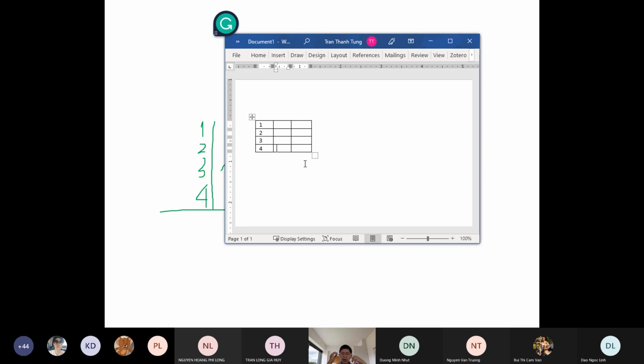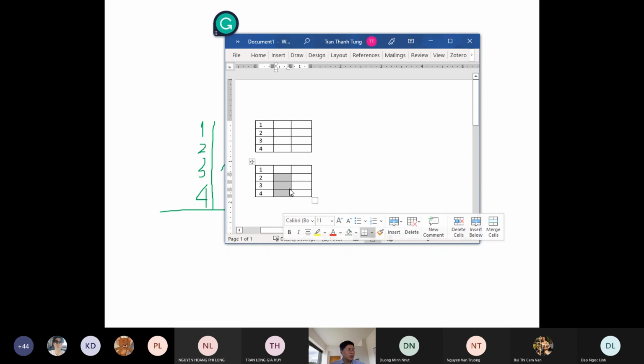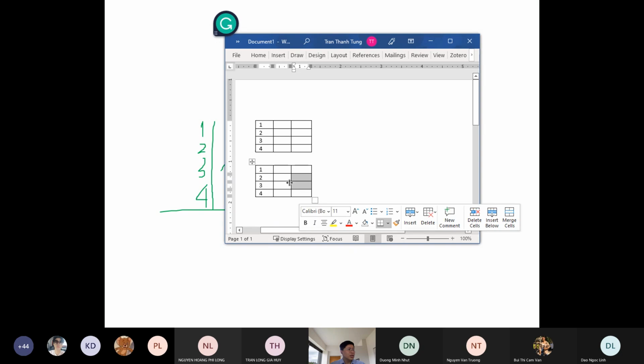So everyone, have a look at that. Now if we want to move this one, someone tell me what to do first. The idea is we want to move all of this to this column. In order to move that, we have to move the first two to this column. And in order to move the first two to this column, we have to move the number one to this column.